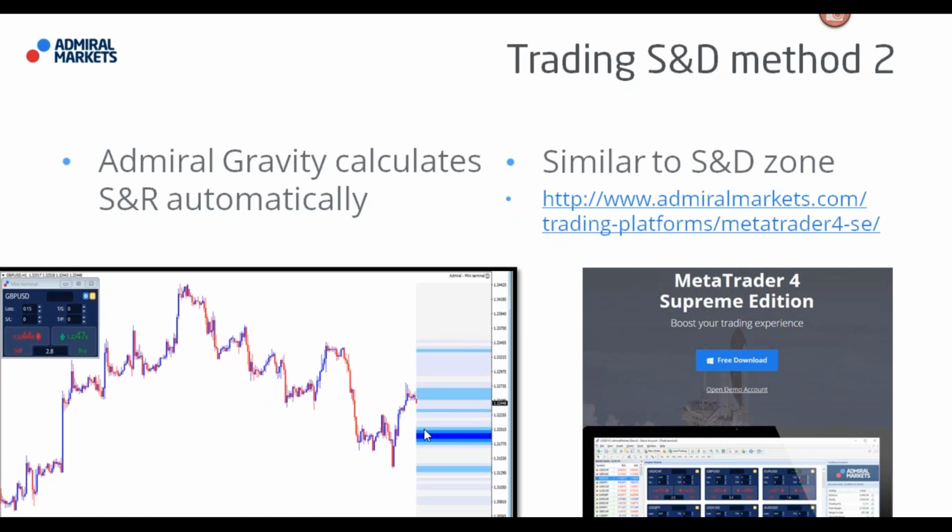So it's not exactly the same, but the advantage is that it's automated, so the indicator is there. We don't have to look at it ourselves or draw the boxes ourselves. It is automated, so that saves us time as analysts and makes things simpler. So that's one big advantage. If you find that interesting, I wanted to tell you about the gravity because I thought it had a connection here with supply and demand. So just wanted to give you a heads up that this is available, plus a lot of other things that we mention more often.